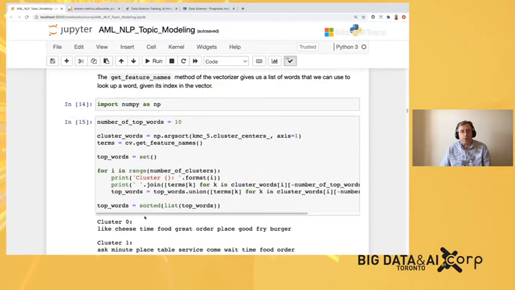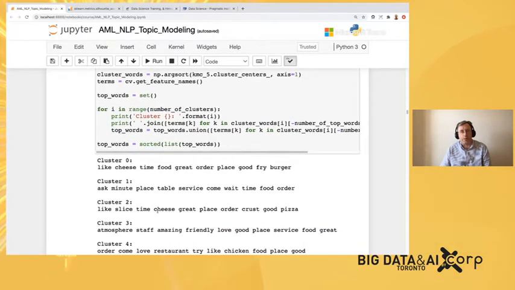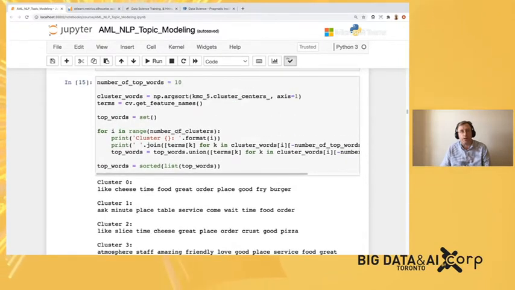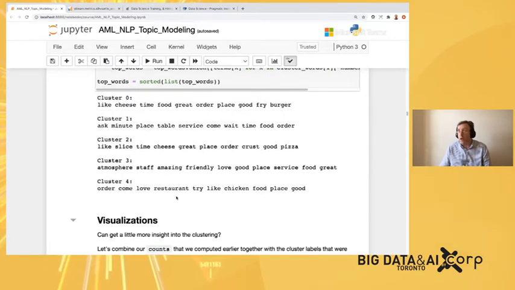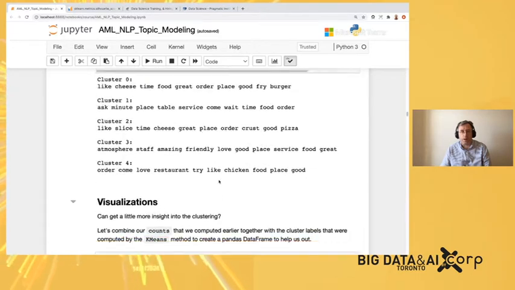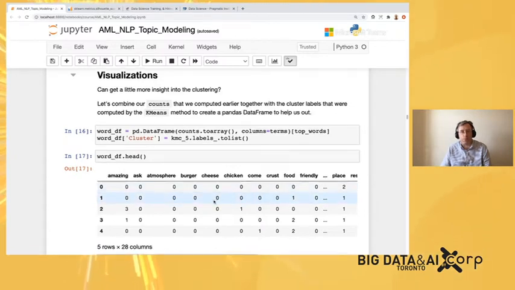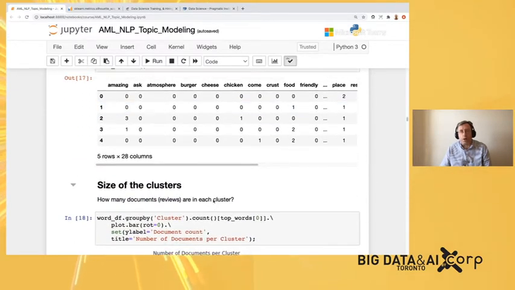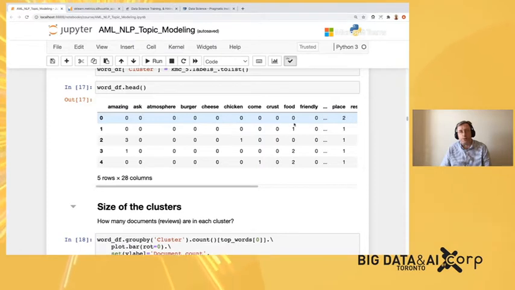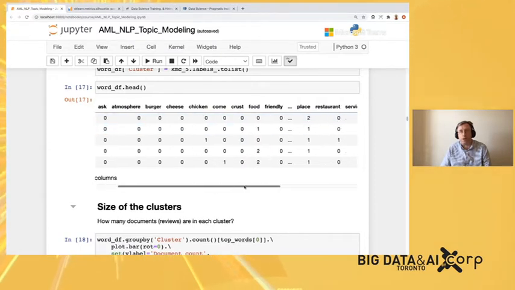So k-means clustering gives us a first approach to try and group these documents together. I could, of course, look at a larger number of words in these topics. Now, having determined the clusters, can we figure out something more about our clustering? I could get the word counts using the count vectorizer that we've computed before, and look at the individual number of occurrences in each document if I wanted to do so.